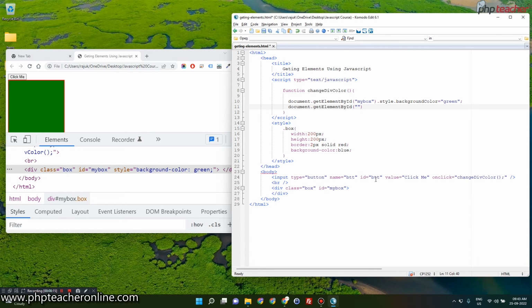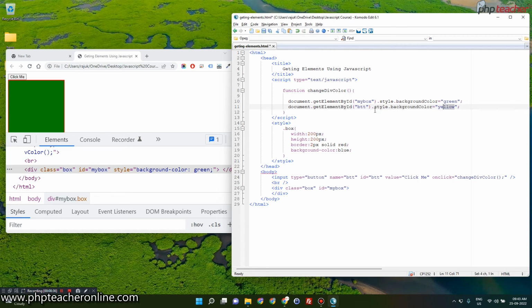The button's id is btt, so we'll write btt to capture that element, that is the button. After that we'll write .style.backgroundColor, and then equals, I want to make it yellow, so yellow.